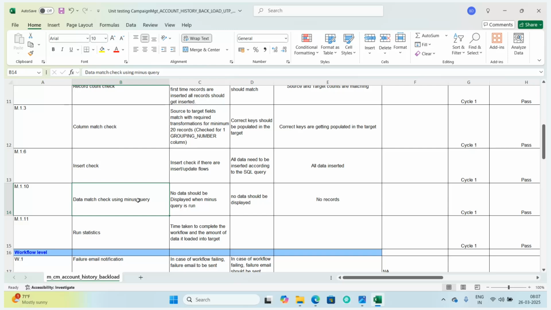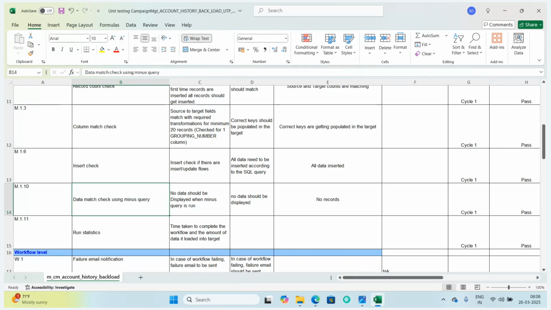That SQL is going to be a source SQL, and source minus target we are going to do. So that's where SQL is going to play a major role. Now we will have to implement what exactly is happening in the mapping, the same logic, in the SQL. So that is going to be a source query, and then source minus target we are going to do. That means all the data coming from the source query is exactly loaded into the target table.